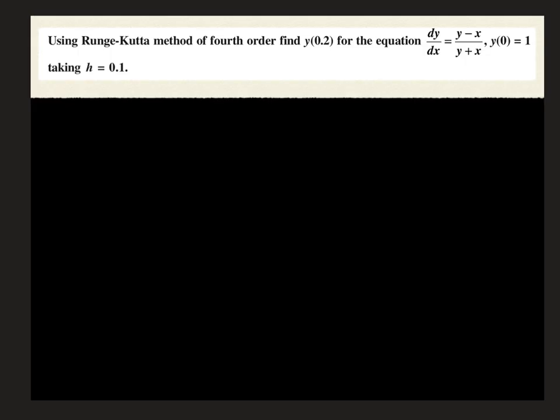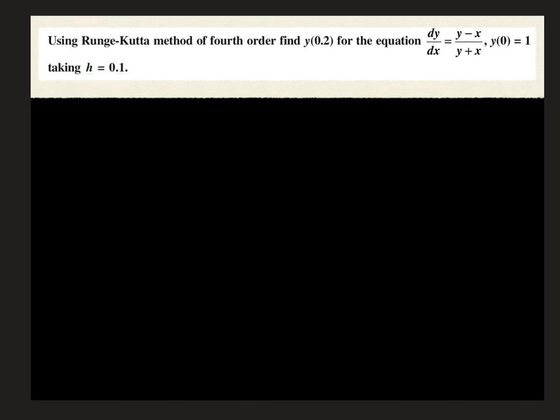Let's solve another problem. Using the Runge Kutta method of fourth order, we find y of 0.2 for the differential equation dy by dx equal to y minus x divided by y plus x, and we have the condition here y of 0 equal to 1, taking the step size h equal to 0.1.